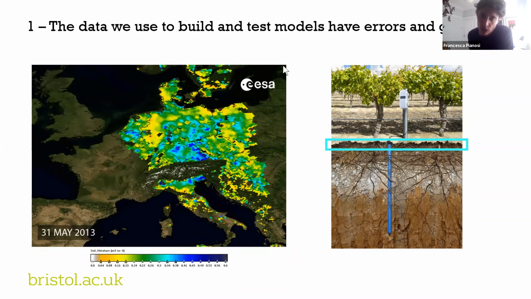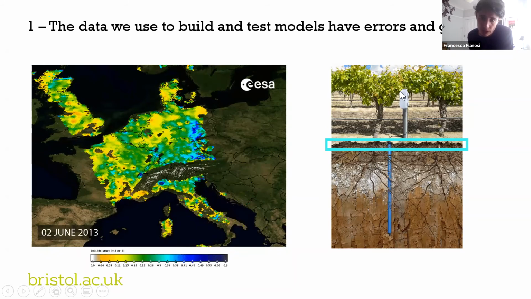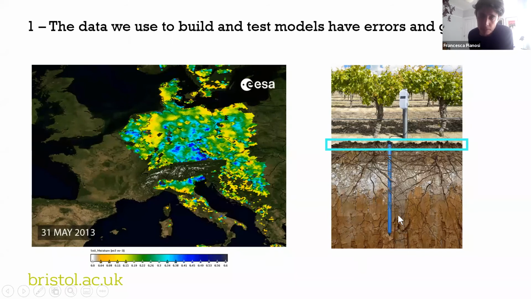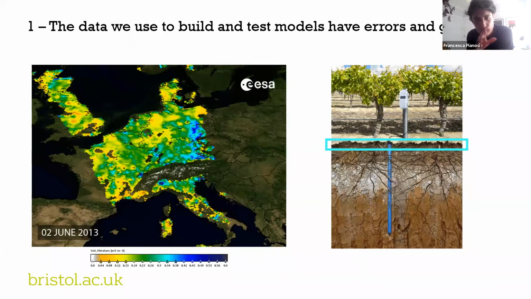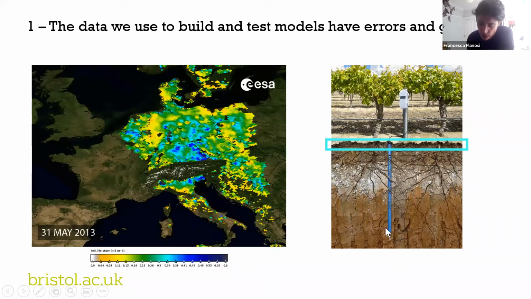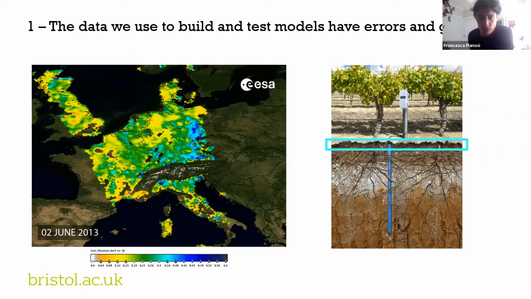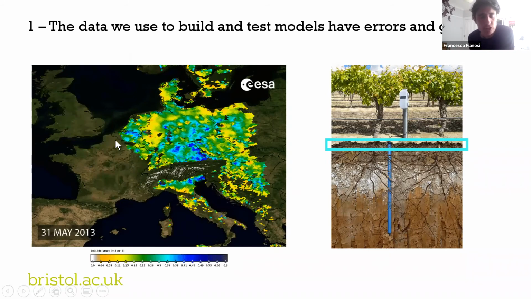And this information we can currently only measure with in situ sensors that tell us about the water content at different depths, but in one specific place. So we have this trade-off where either we go for breadth and some depth, or we go for depth and then we only have very localized measurements. And this is just an example, but these kinds of problems are extremely common in all environmental applications.